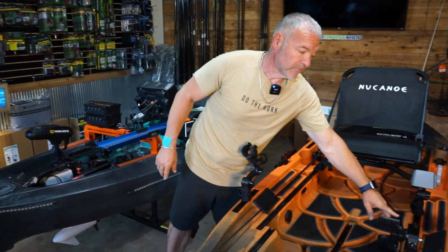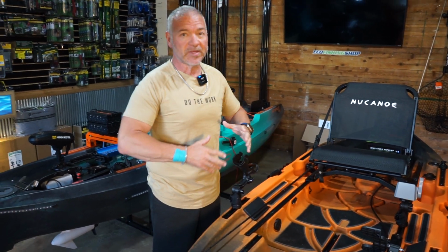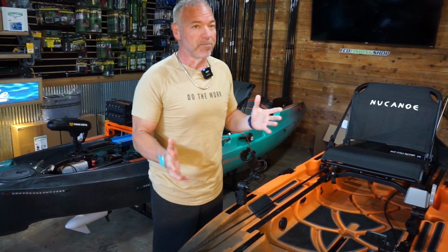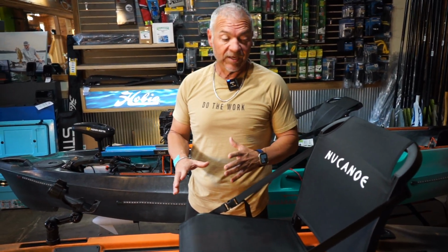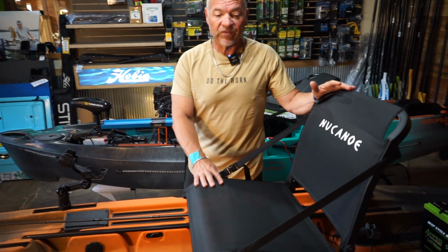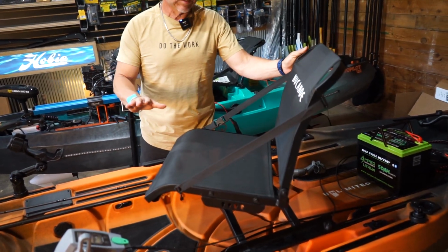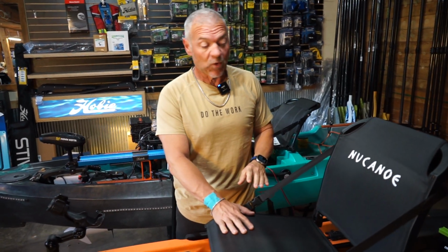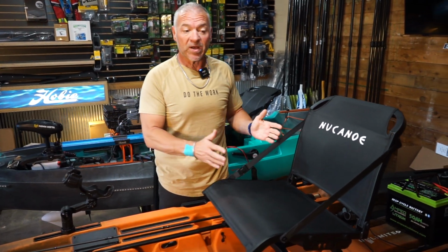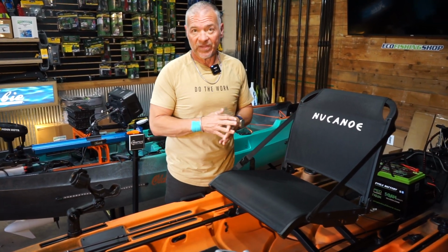You can see that we have the foot steer here. You can also do the hand steer. It's really set up to be an open platform to build it however you want to build it. So to the middle of the boat, a ton of features on this thing, really. You got your Fusion 360 seat, which swivels. It's awesome. Really usable to get in behind you, run a trolling motor, anything you need to do. This is super handy. This seat actually moves as well, and you can turn this into a tandem by adding a second seat or a buddy seat onto this kayak.